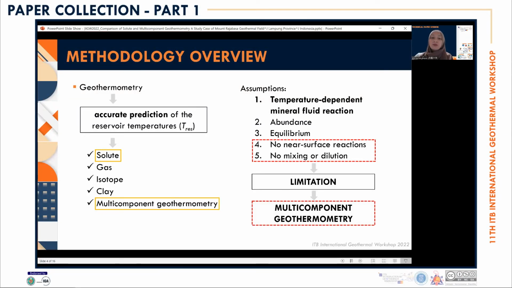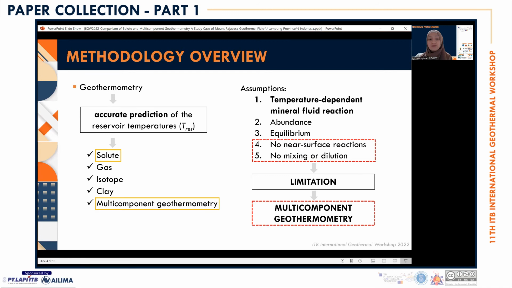Now allow me to explain a bit more detail on the method that we used. The definition of geothermometry is not something unusual for us. However, I'd like to emphasize the importance of geothermometry. We rely on geothermometry due to its expectation to give us a reservoir temperature as precise and reliable as possible, mainly with minimum data. Up to date, we recognize these first four types of geothermometry.